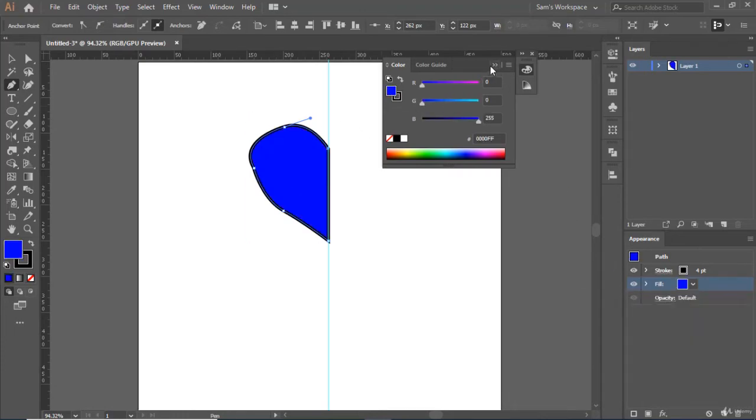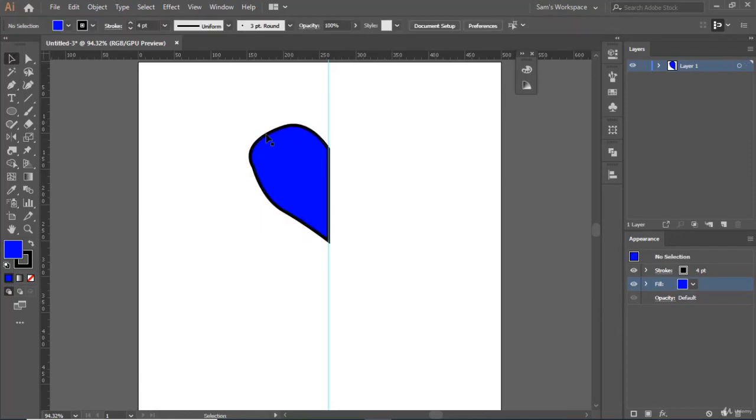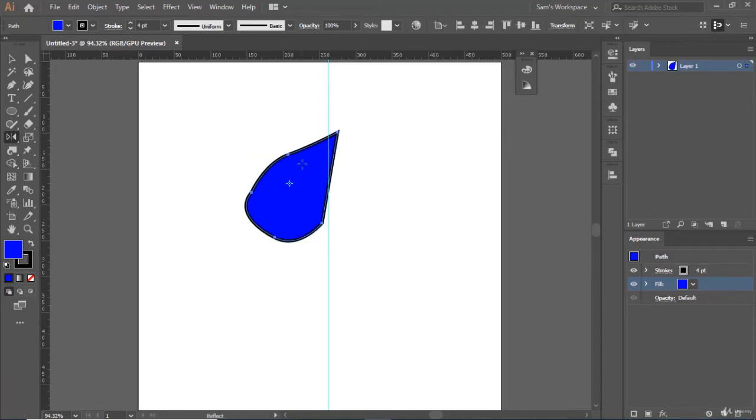Now supposing I want to make a symmetry of this object on the other side. So first thing which you'll do is you'll select the object with the selection tool. After that, you will click on the reflect tool from here. Now you will see one anchor point over here. So using the left mouse button, drag and bring that anchor point to the location where you want it. So I want the anchor point to come over here.